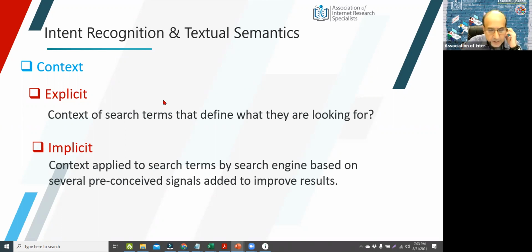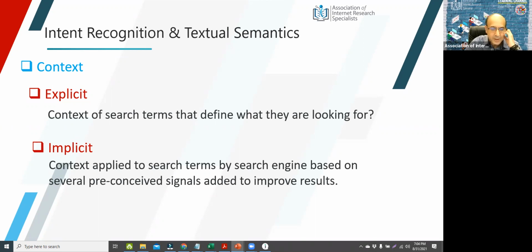Two types of context that we would be discussing. One is explicit, the other one is implicit. Implicit is where the trouble is. Explicit is what we express in terms of words that we use and the query that we build. So we are forcing the search to find something which we know of, or we know what we require, and that is explicit. And implicit is what is implied by the search, because it uses its own wisdom, it has its own algorithms which assume and deliver results which they think, or the search thinks.